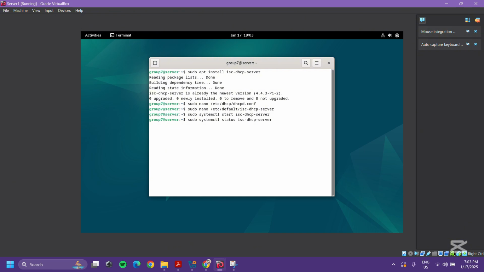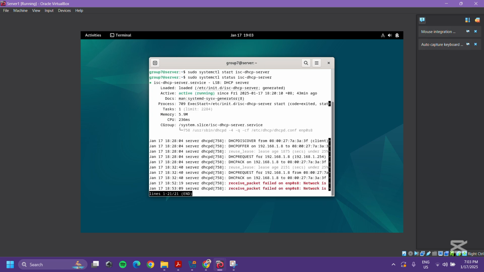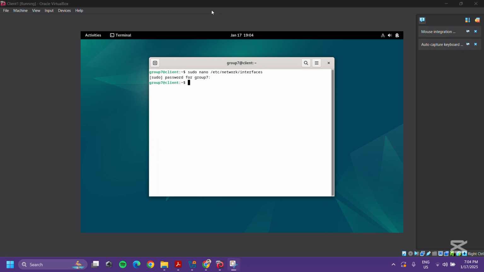To do that, we need to type sudo systemctl status isc-dhcp-server, and we need to press enter. Back on the terminal on the client virtual machine, now we need to change the state of the interface enp0s3 to down and up.